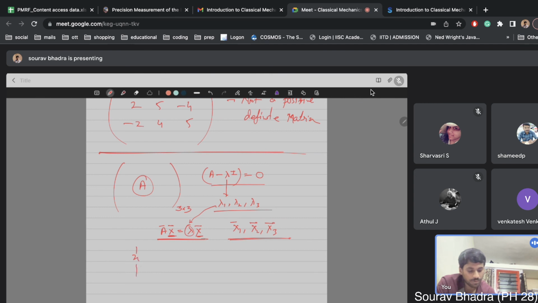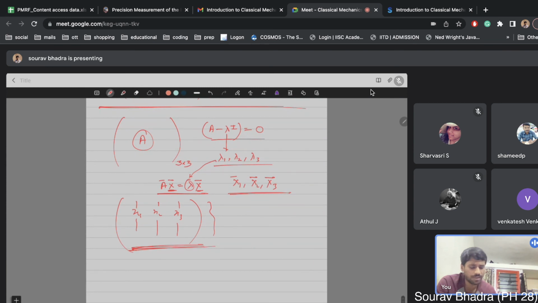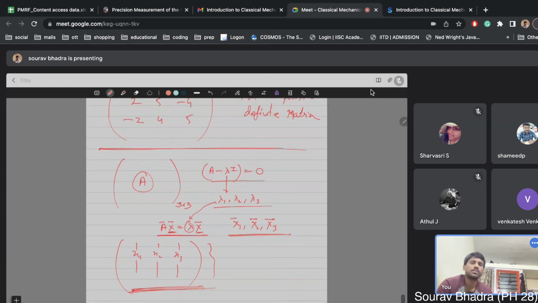So put x1 as a column here, x2 here, and x3 here in a particular matrix. That is the matrix you want, which can diagonalize this A matrix by multiplying both sides with it and its inverse. So that is the matrix which can diagonalize your matrix, and you can find it very easily. These are the questions which may give you trouble, but I think these are the simplest, and using this you can do the assignments, no problem.